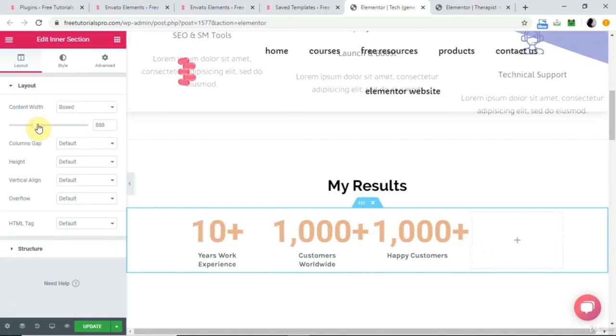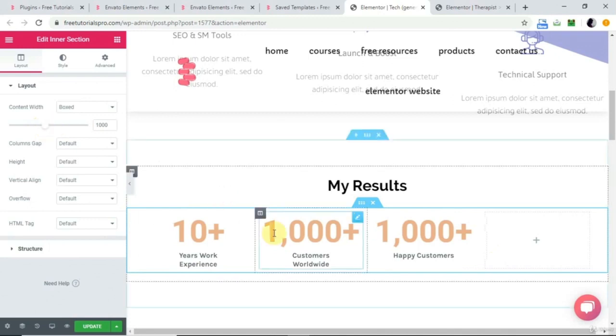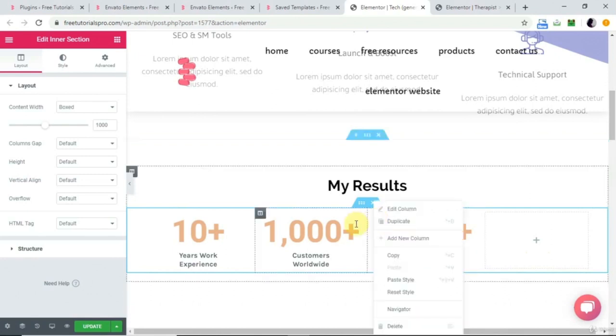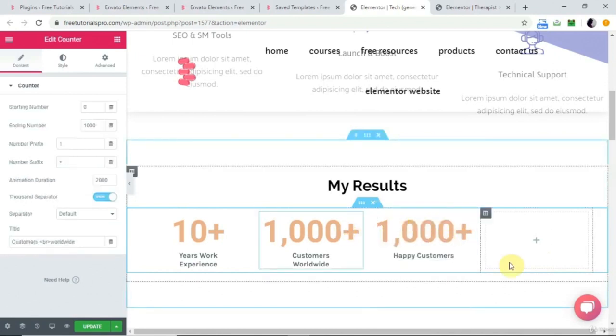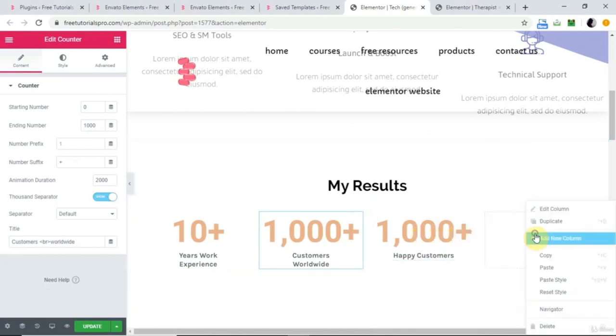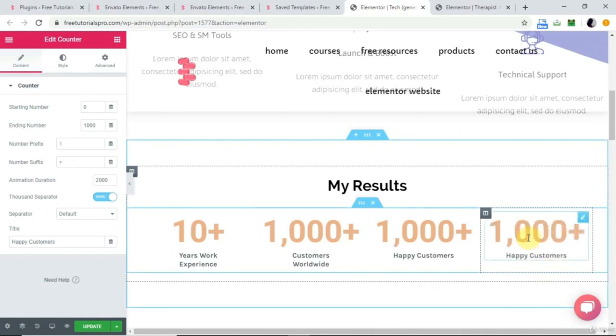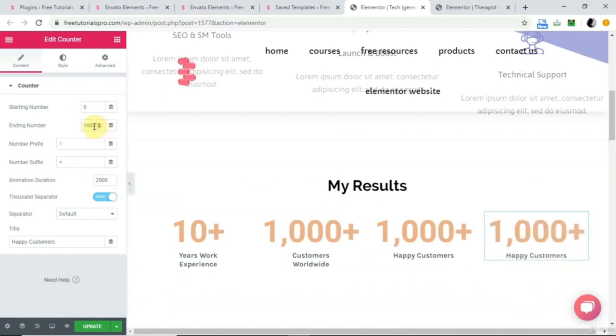I'll increase the column width to, let's say, 1,000. Okay, and let's just add one more. Adding is very easy guys. You don't have to do everything again, you just have to do a copy and a paste, and then edit this. So let's say 100 team strength.